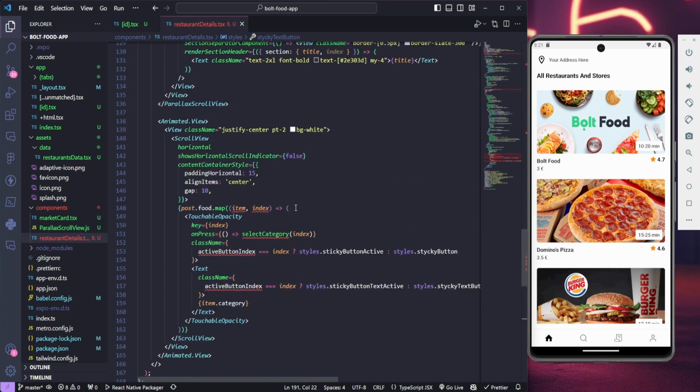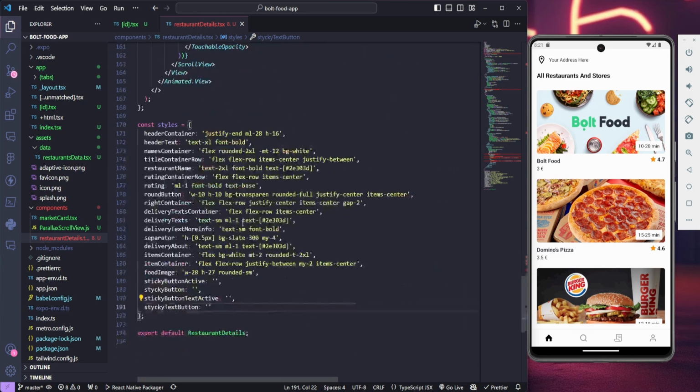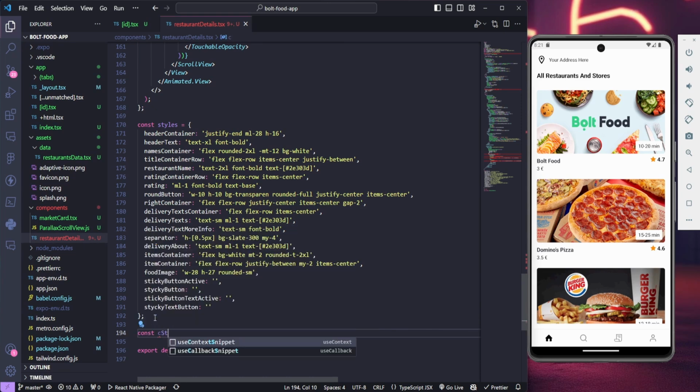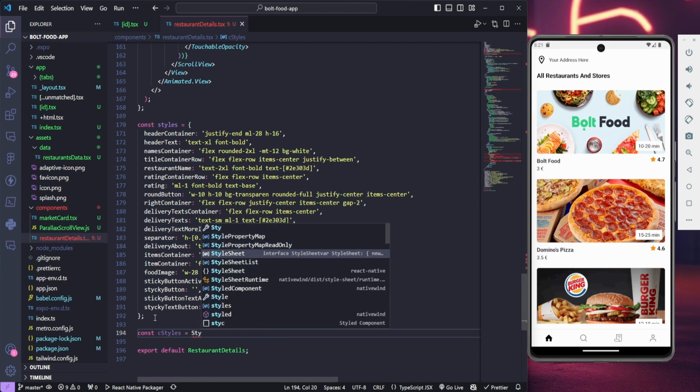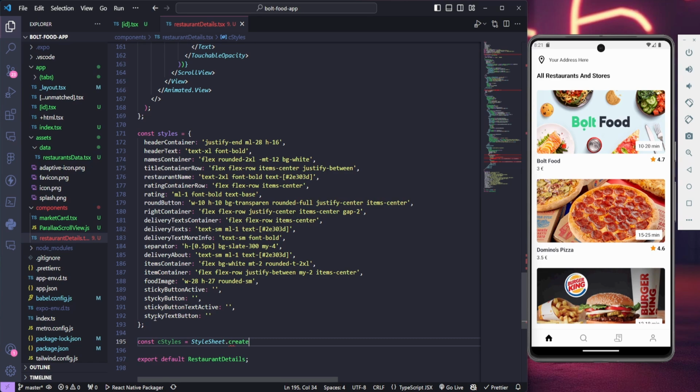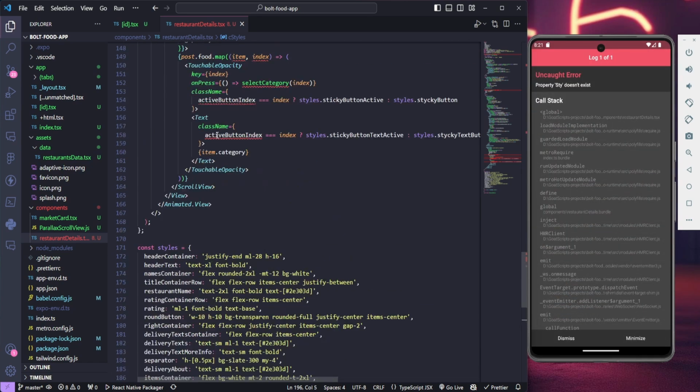Okay, so we will need one more thing. So let's do classic styles, StyleSheet.create. So we will need one thing, guys.